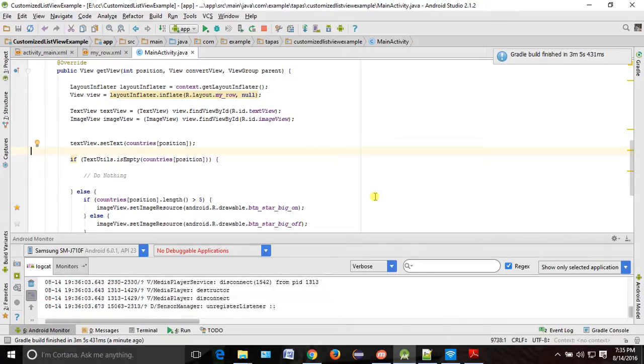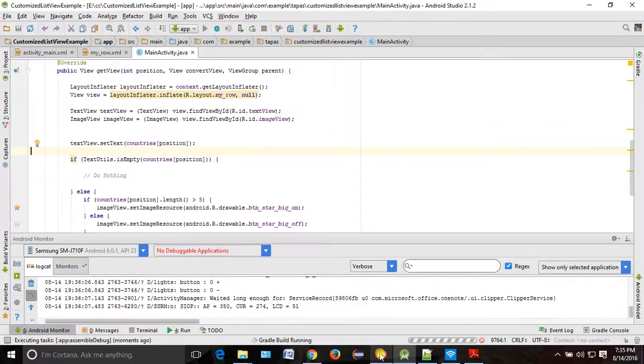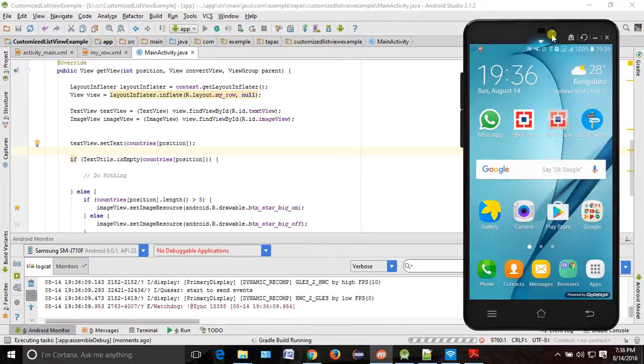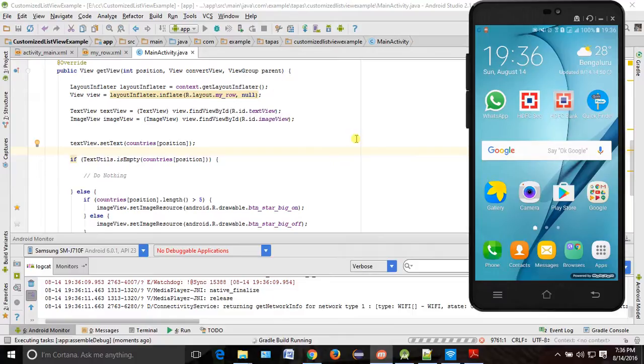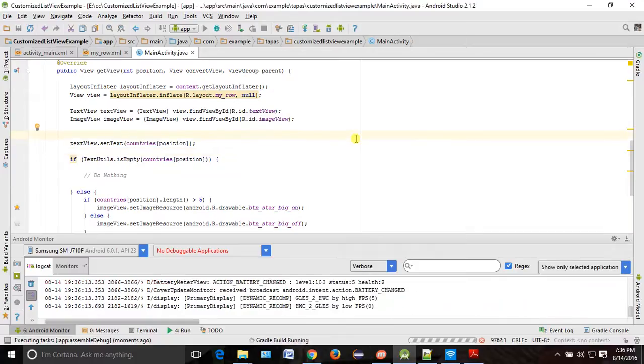So what should happen? If my string is less than 5, then off. If it is more than 5, then on. So that's what.